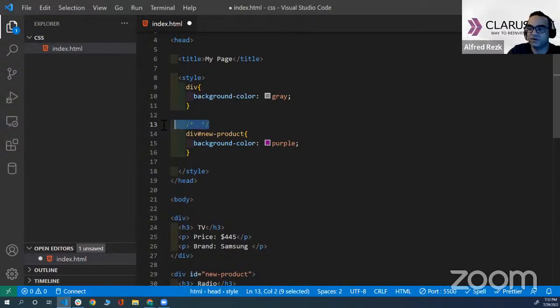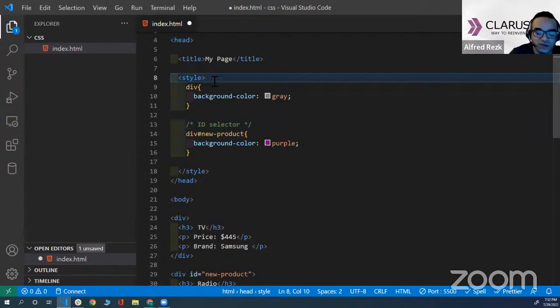And this is the comment, by the way, in CSS. If you're not sure, you press Control+/, and it consists of /* and then you can put your comment, and then the asterisk and then /. So I can add any comment here, for example describing the ID selector.